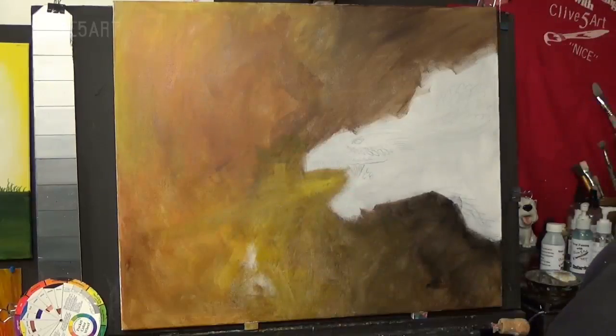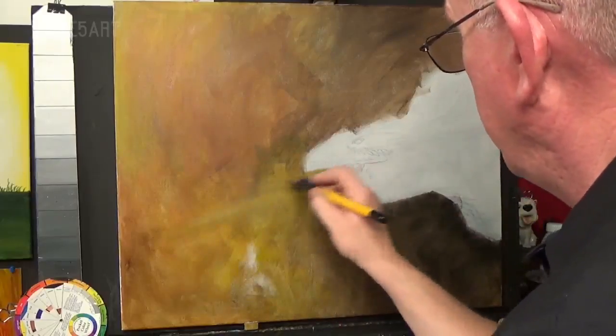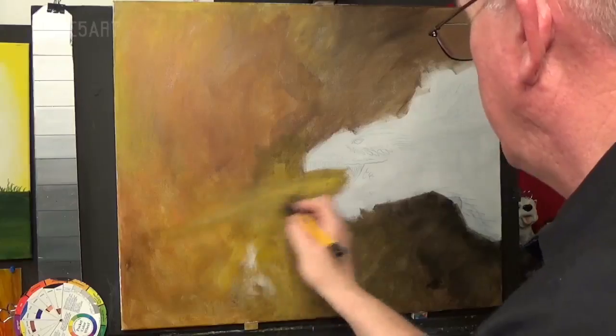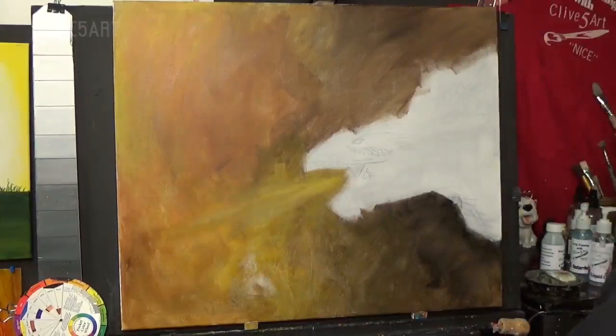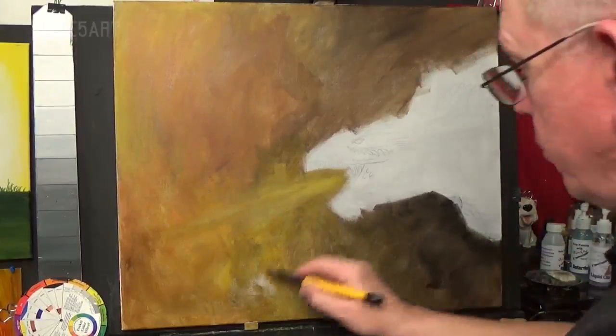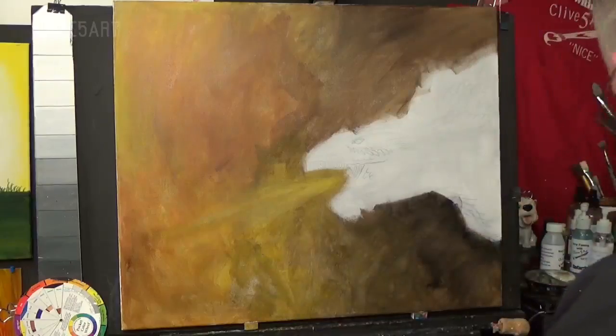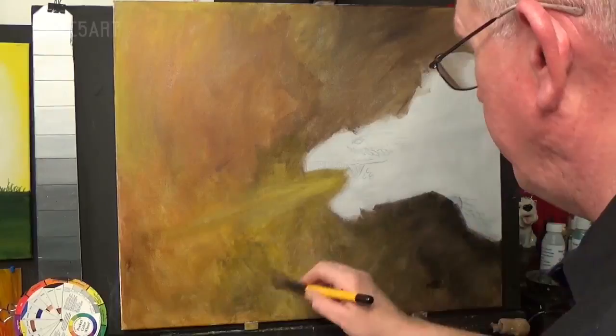I'm just going to bring a touch of white there. So yeah, this is not going to be a traditional Welsh type of dragon, but it's going to be a dragon. Bit of a dragon quest. I want a bit of colour in. There you go.